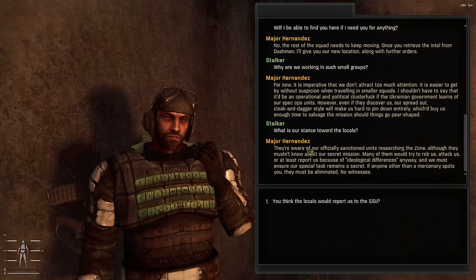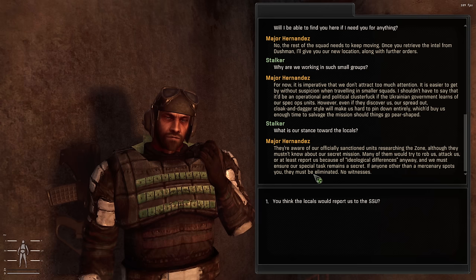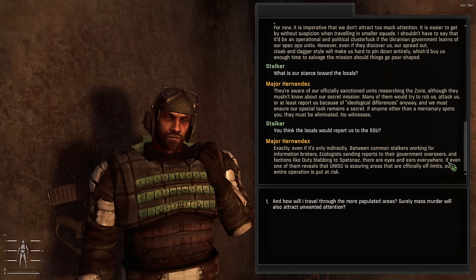What's our stance towards locals? They're aware of our officially sanctioned units researching the zone. Although they mustn't know about our secret mission, many of them would try to rob us, attack us, or at least report us back because of the ideological differences anyway. And we must ensure our special task remains a secret. If anyone other than the mercenary spots you, they must be eliminated, no witnesses. There are eyes and ears everywhere. If even one of them reveals the UNISG is scouring the areas that are officially off limits, our entire operation is put at risk.